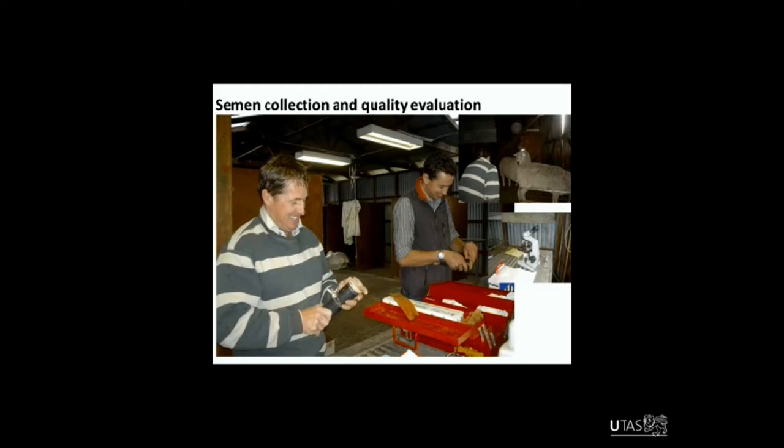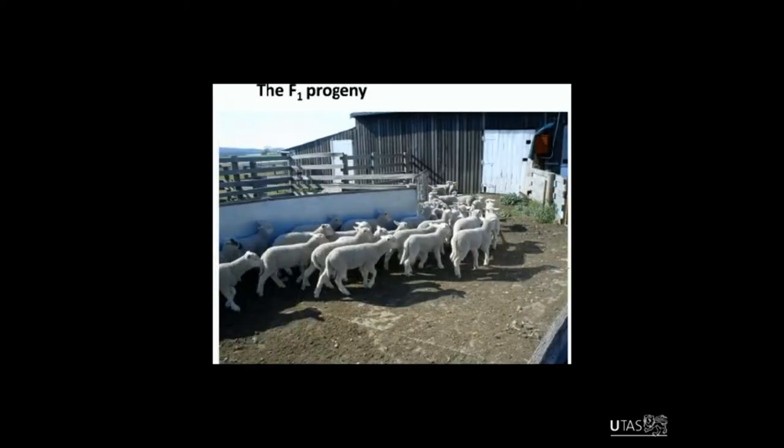As soon as the ram comes in, the first thing he wants to do is to mount the female, and very quickly, what Chris is holding here and what Will is holding there is what we call the AV, or the artificial vagina. We can then quickly take samples and look at them under the microscope and then tell whether that ram will be a good breeder. We can estimate morphology, semen volume, and so on and so forth. So that was the first thing we did before breeding them.